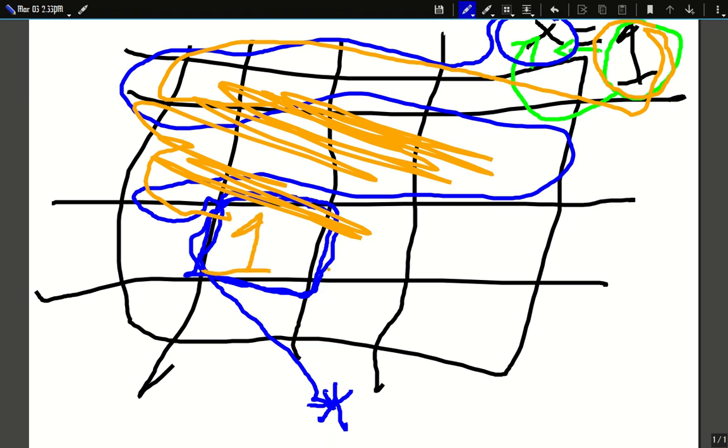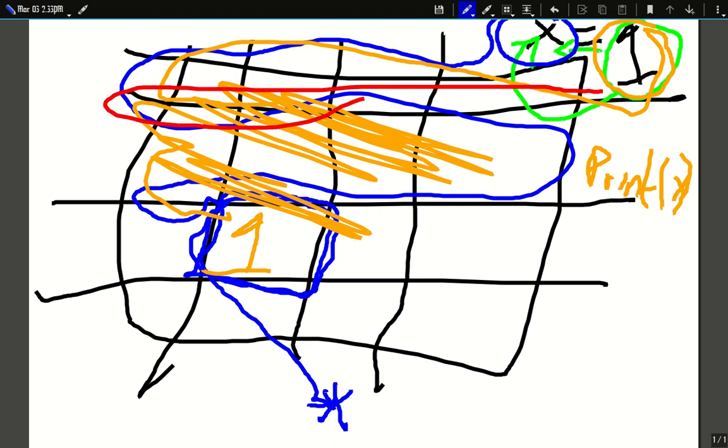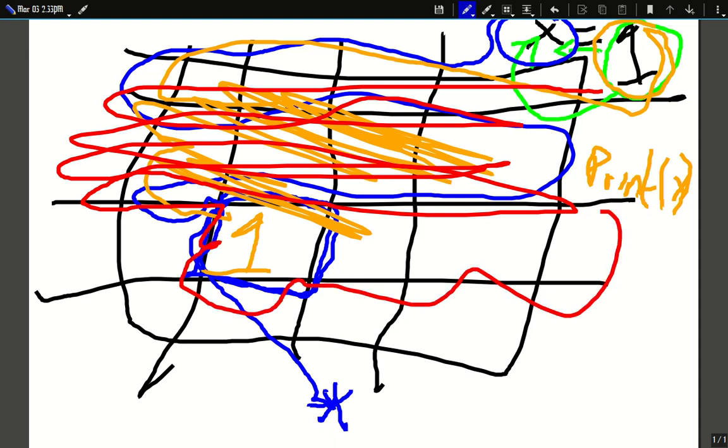So it's 1. And anytime I come here and tell it to print out x, it will look through all these memory locations for the one named x, and it finds it. Oh, it's here. What's the value inside x? It's 1. So it prints out 1 in the console, in your terminal or in your IDE.